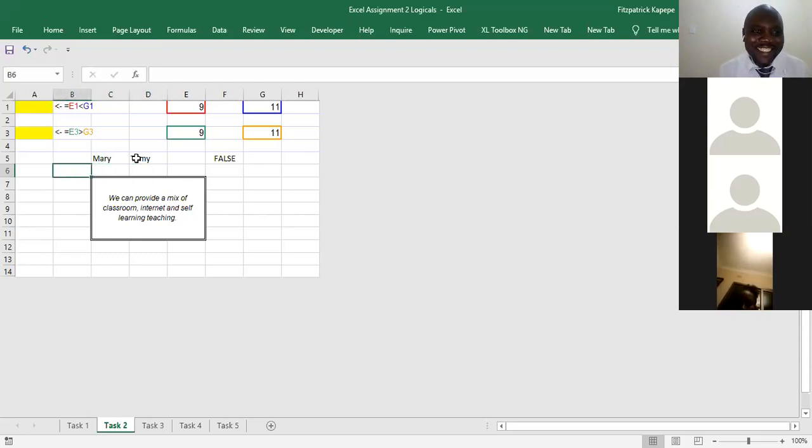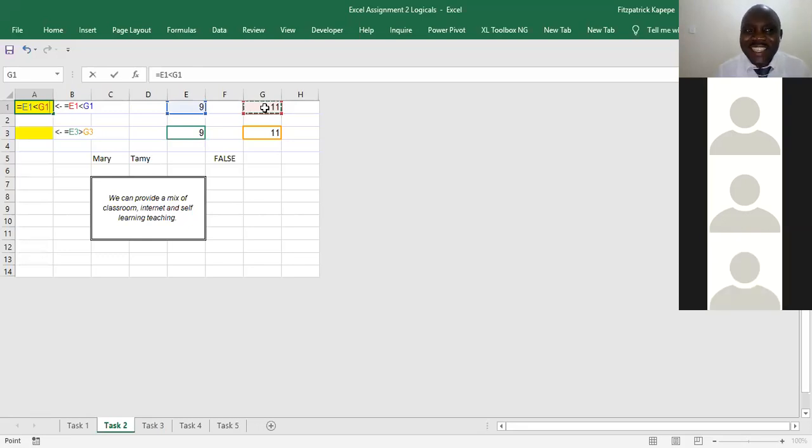Let's move on. So now, all we are actually asking is, is it true that E1 is greater than G1? The answer is either it's true or it's false. Is it true that E1 is less than G1?